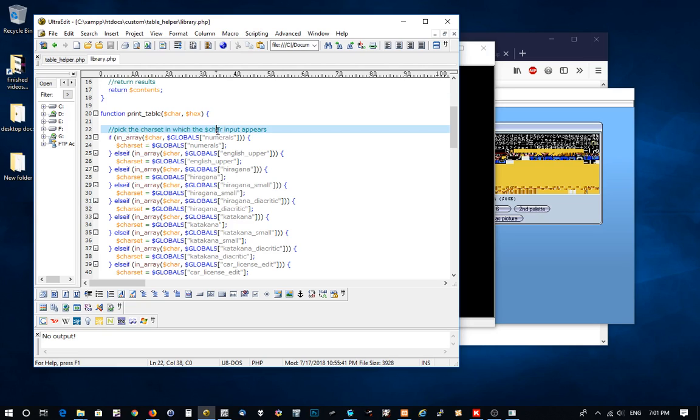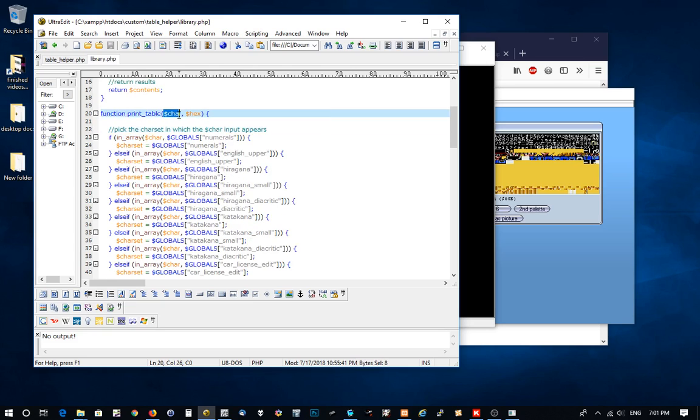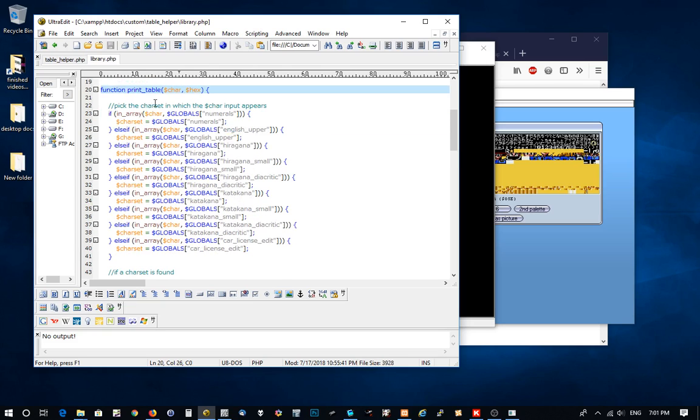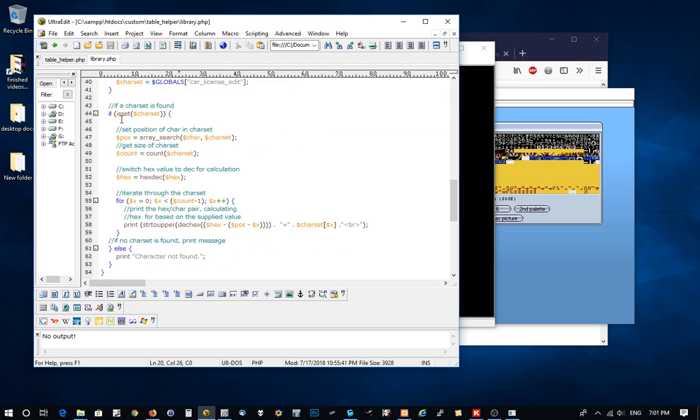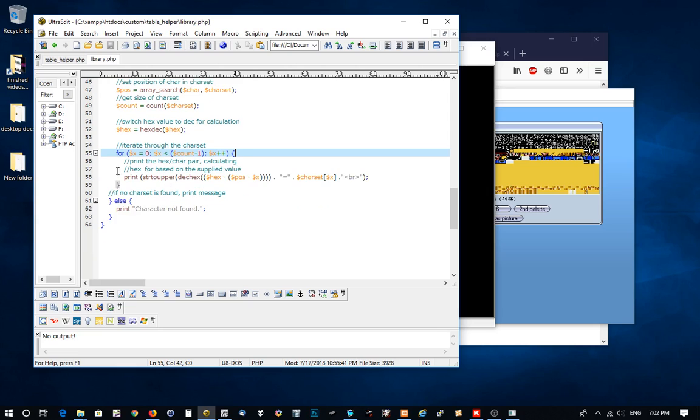Basically it just goes through and checks to see if the character that's passed to it is in any of the character sets. If it's in any of the character sets, we get its position in the character set, and then we get the count of the character set, so we know how many values we're dealing with. And then we change the hex value that's passed into decimal for our calculations. I don't know if I even had to do that, but I did it anyway, just in case.